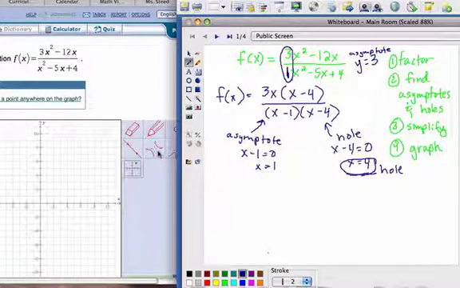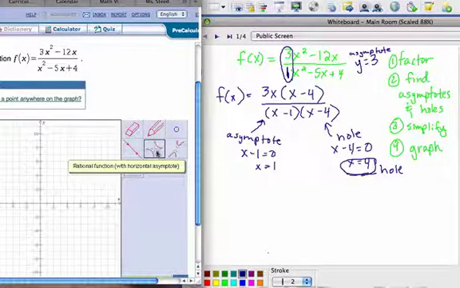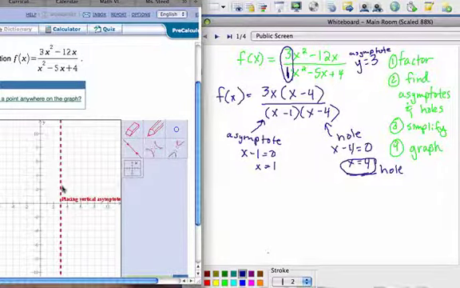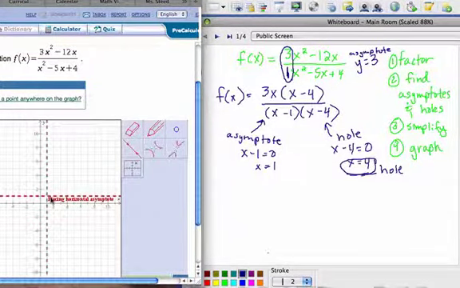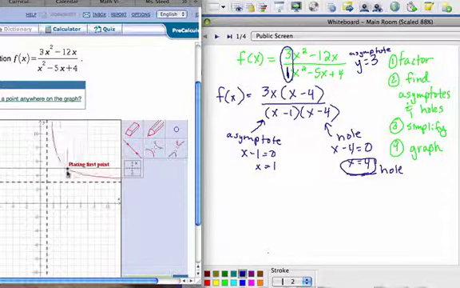So basically what we can do is graph those. That's the first thing that we do in ALEKS. To graph those, you click on this rational function with horizontal asymptotes button and you place a point, so x equals 1. We just click there, and then we can move this around to place the horizontal asymptote, and that's y equals 3. Click on that.